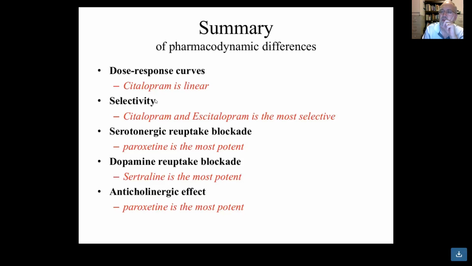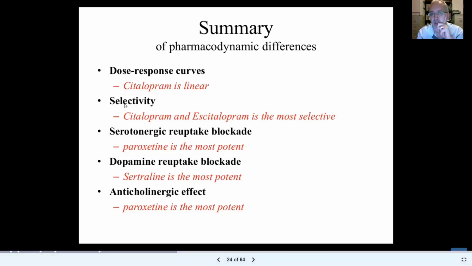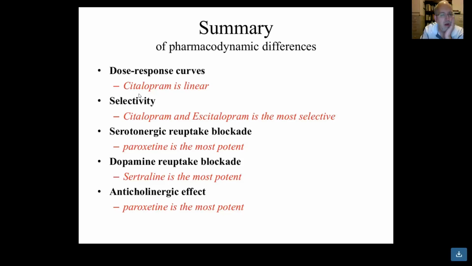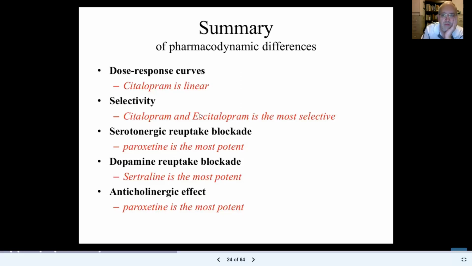Even though it's not a neurological medication, its impact, as far as a part of the body, is primarily on the brain. So selectivity in psychopharmacology would be a measure of the degree to which the medication actually impacts the brain, instead of having more of an impact in other parts of the body. This term here is specifically related to the serotonin. This is just a measure to which it does what it's supposed to do.